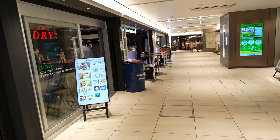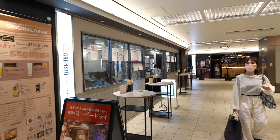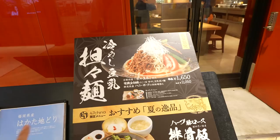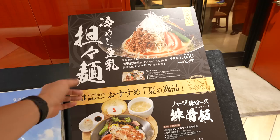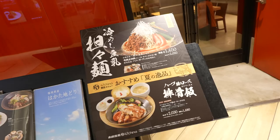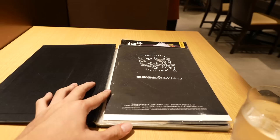I guess this area is mainly for drinking bars. There are tables outside, so many salarymen come over here after work and have a beer with a snack. Oh my goodness, look at this — they have a cold soybean dandan noodle. Interesting, I've never heard of it. It's a limited one. I'm wondering if they still have one. If they do, let's eat it over here before riding the Shinkansen because I'll be hungry.